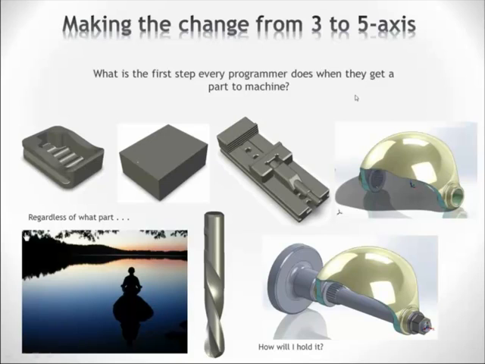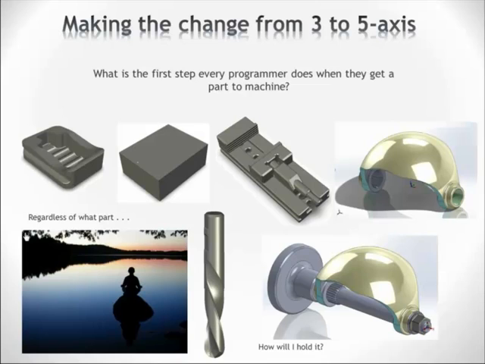This is a question I a lot of times ask students when I'm teaching five-axis machining: what is the first step that you do when you get a part? In 3-axis, the first step is usually people think about, okay, how will I hold this part? You will sit down really and think about things, right? You will meditate, saying, okay, this is what my part looks like, and you will have a mental image of your part, or you will be looking at it on a drawing or in a CAD system.